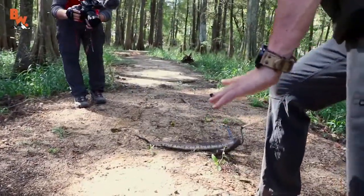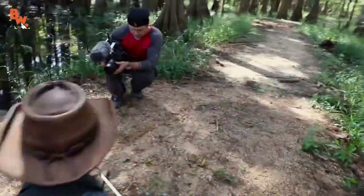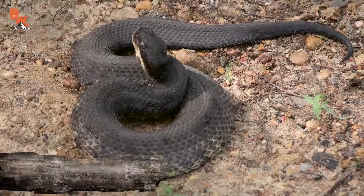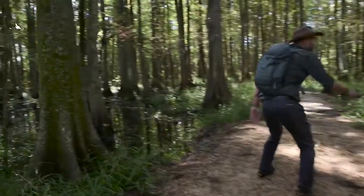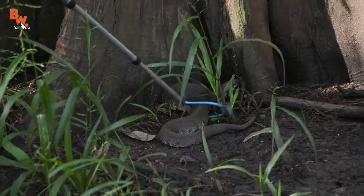All right, what we need to do now is just get the snake under control so that we can get it up close for the cameras. Let me move it back a little bit here. My nerves are going. Just looking into the water there, and that's how well these things camouflage. I just saw it out of the corner of my eye, just an obscure shape up against that cypress. And that's what these snakes will do.